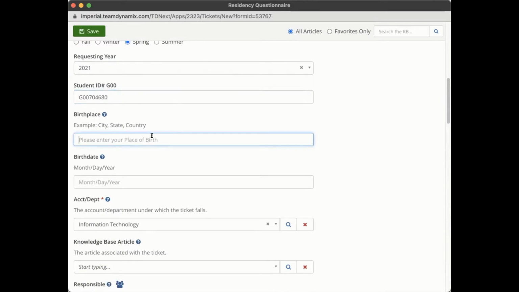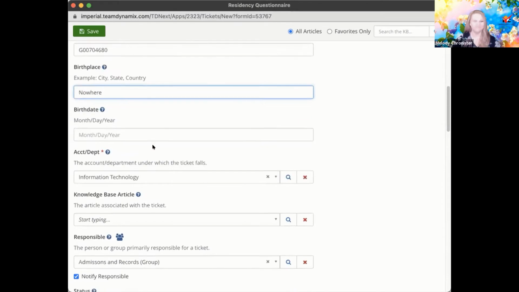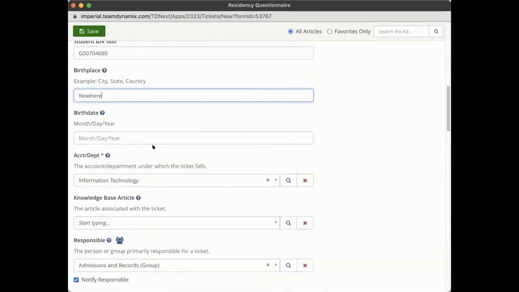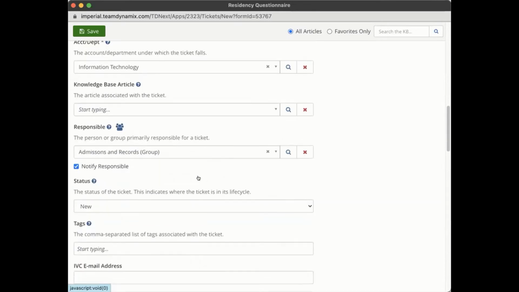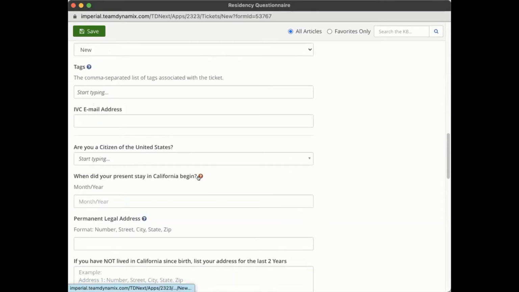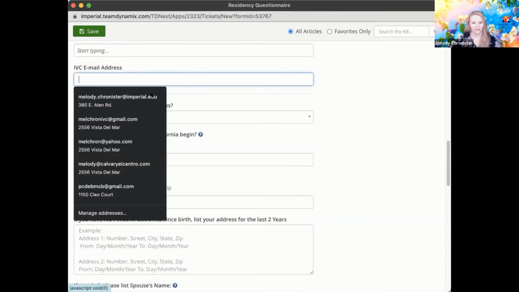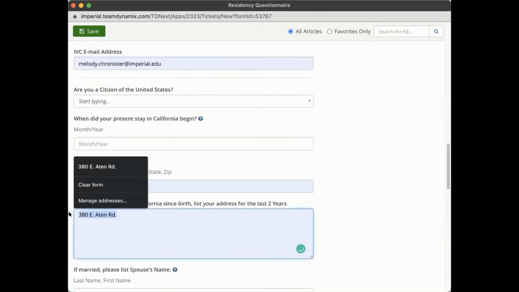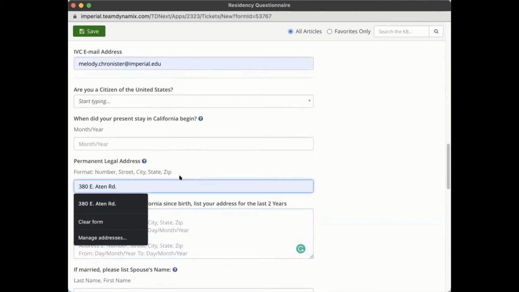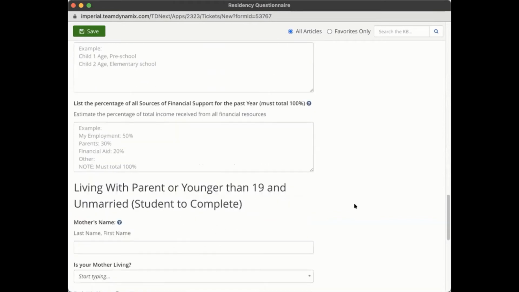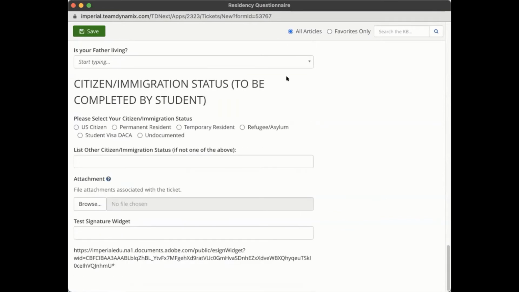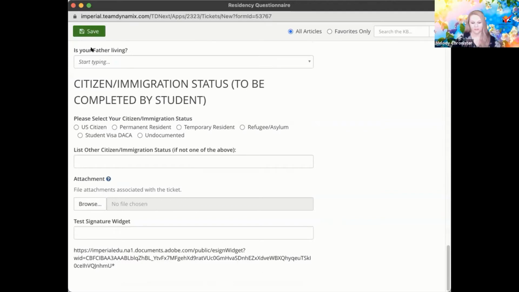I think for us today, I didn't make these mandatory yet because I knew we were going to be testing it some more. Scroll down. I think that's everything that's mandatory for now. And so if you hit save, we'll be able to. Do I need to put my email address though? No, it's not mandatory yet. Oh, okay. That won't fire anything. That's just a pure data field. So it's not going to fire. Okay, so you don't submit at the bottom, you save at the top. Save at the top, correct.